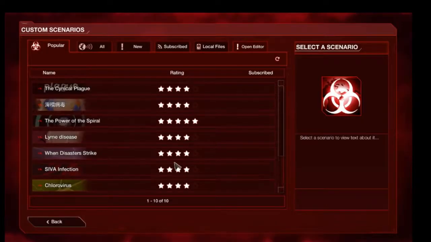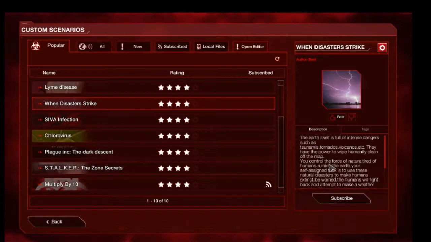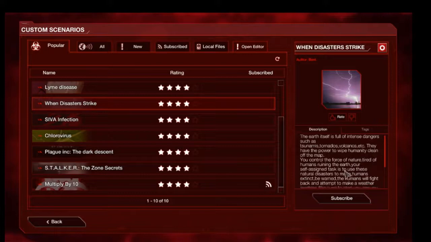Go right ahead. Alright, for this next scenario, we're gonna do one called When Disasters Strike. The author is Ben. The Earth itself is full of intense dangers such as tsunamis, tornadoes, volcanoes, etc. They have the power to wipe humanity clean from the map. You have controlled the force of nature.